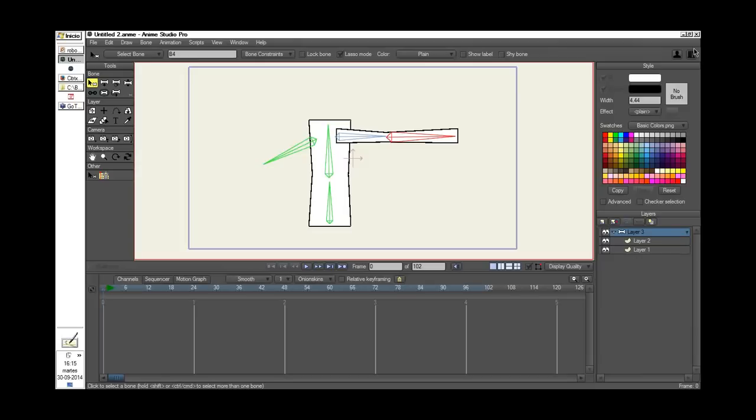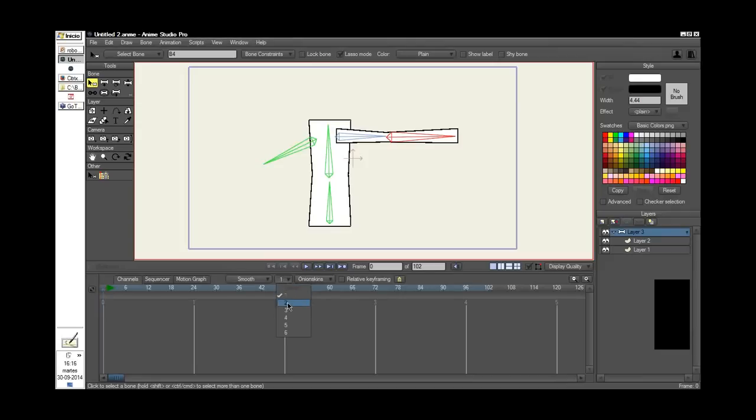Okay, Victor. The next question is, do you use different intervals when animating, like use ones on fast motions and twos on normal motions? I heard for lip syncing it's better to set intervals to 2 for realistic movements when interpolating. What's your opinion? Right now I am working on a project which is on twos. So most of the project is on twos, and I have the interval set up by default in twos. But for fast movements or things that really don't work in twos, I change it to one. So yes, I think it is very useful. Sorry I can't show you the files of that project right now.